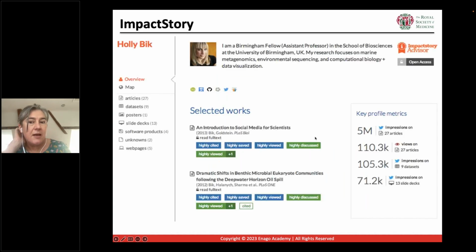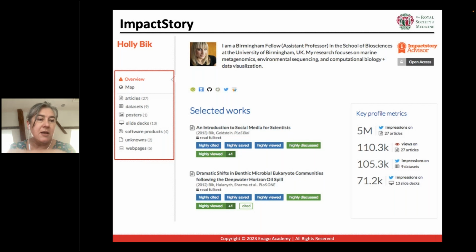So here's a snapshot of another researcher here in genomics, who's called Holly Beck. You can see that on the left-hand side of the page, there's a navigation bar, which shows the scholarly genre that you want to explore, so articles, slide decks, software products, and so forth.